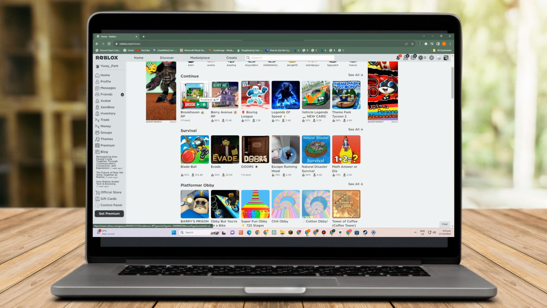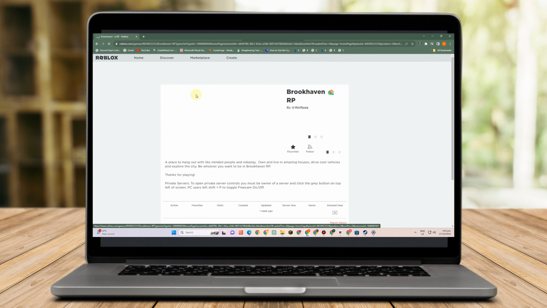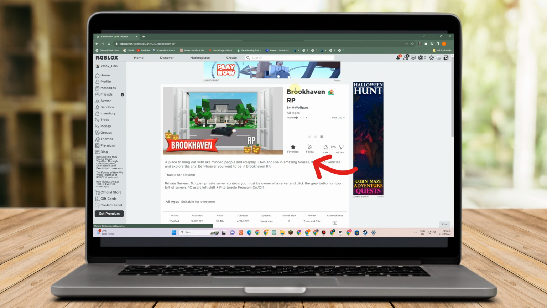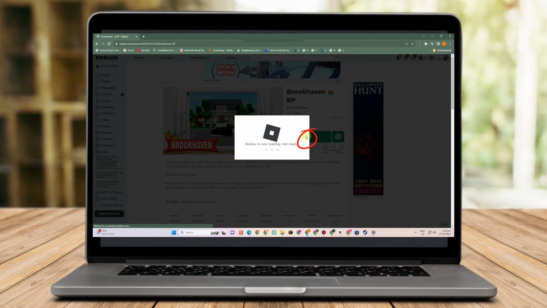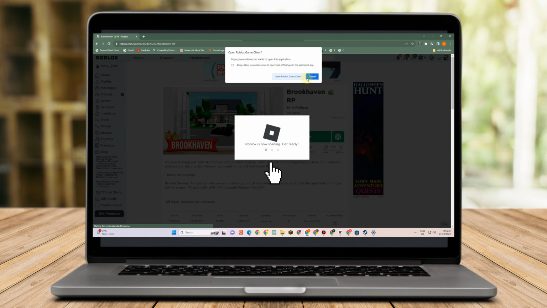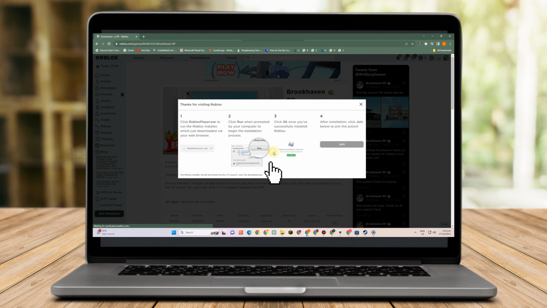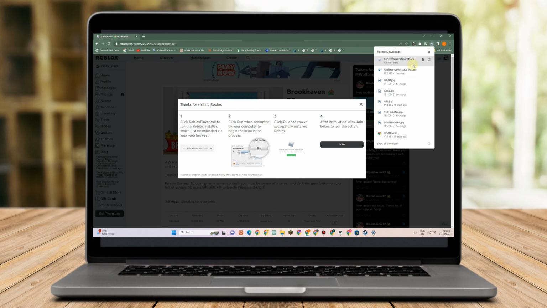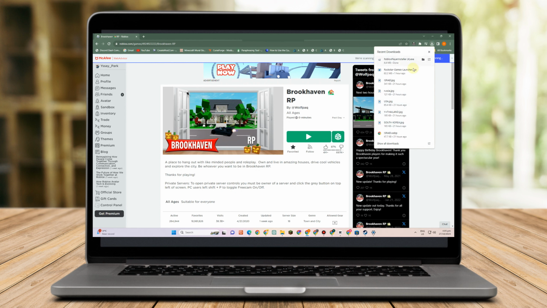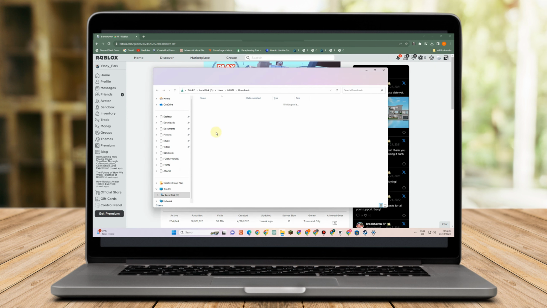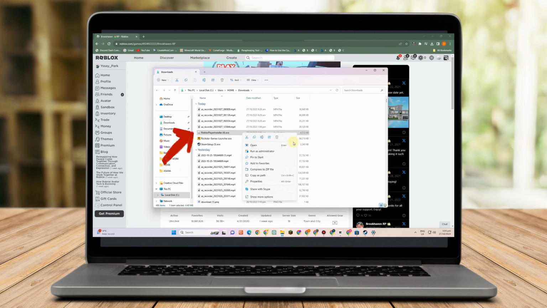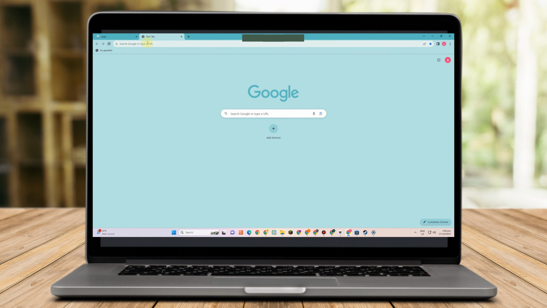The second thing to do here is to just simply update your Roblox. So select any game here and then tap this green button. Once you tap this, something will pop up like download and install. All you have to do is click download and install and it will pop up right here. It is starting to download. Then open that download folder, right click, run as administrator, and you just have to wait as it is processing. So yeah, that's how you update your Roblox.